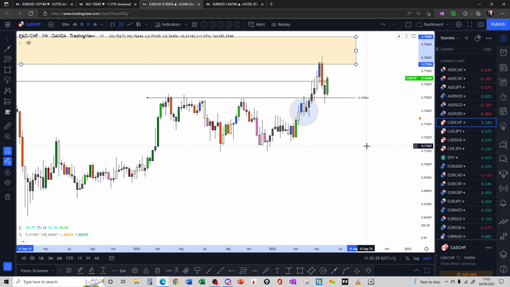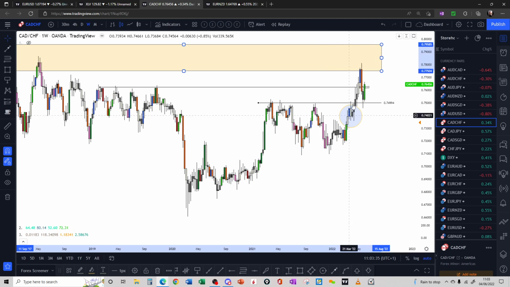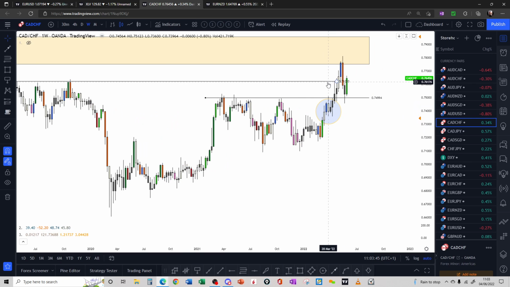A lot of the Swiss pairs, apart from I think the Swiss yen, which maybe is not as volatile. You can see the wickiness of this. It's got a lot of wicks on it. So all that says is, well, your stops are going to need to be a bit wider than usual. So for now, the move is happening to continue this trend after a breakout. It's more convincing that it's come and tested.